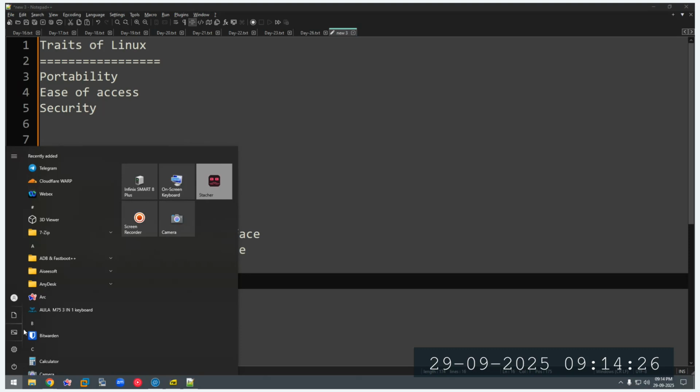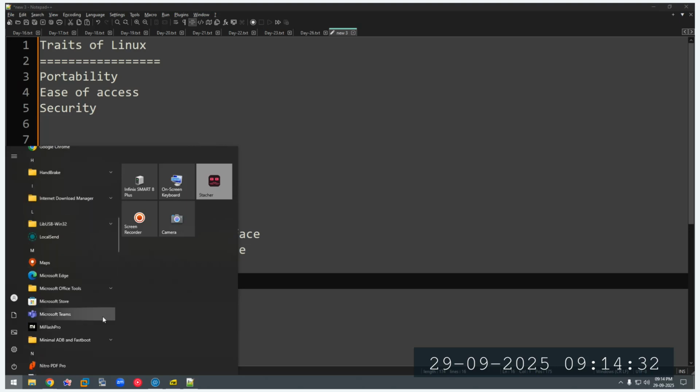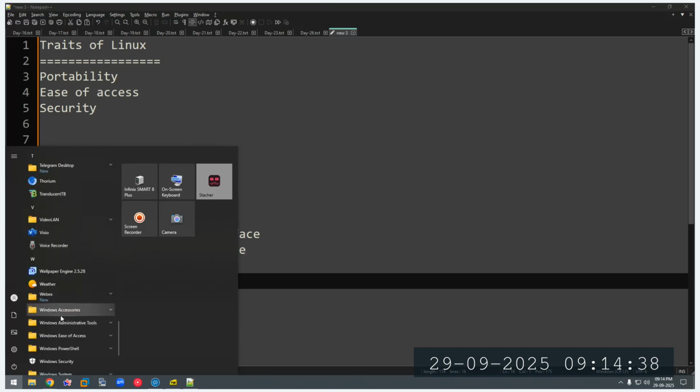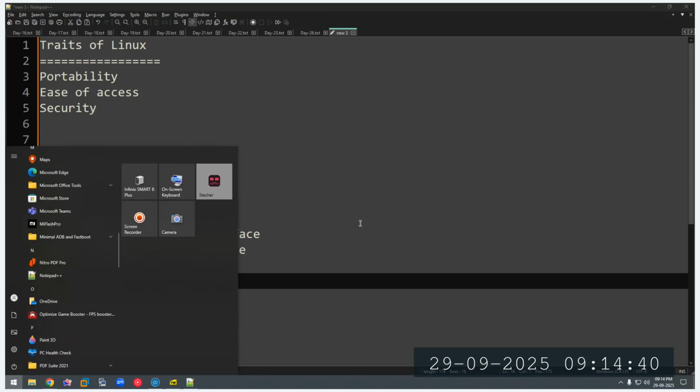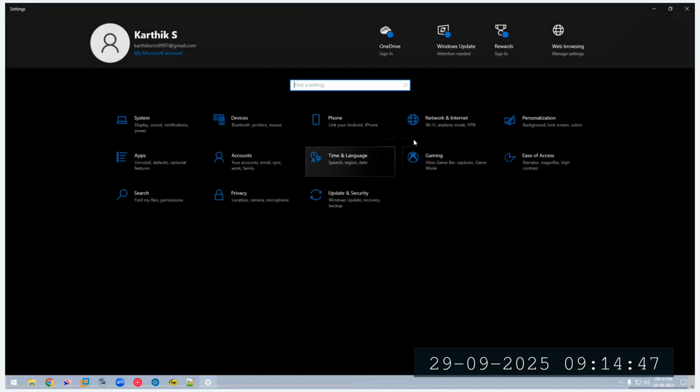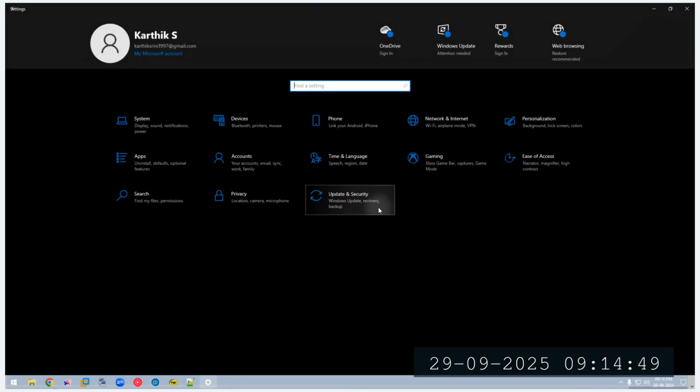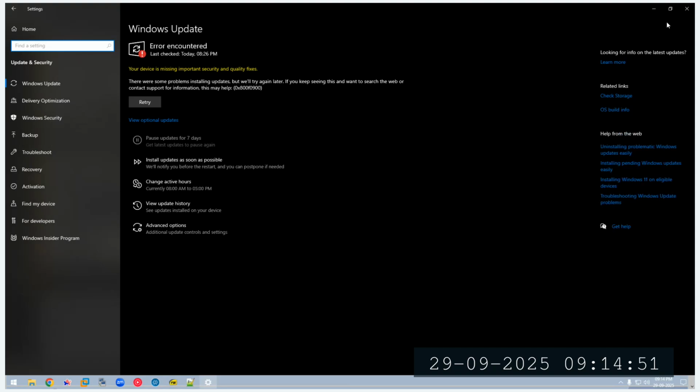You basically have a cursor, and you use that to navigate through every icon, and the application responds to that icon, right? Even the cursor is a graphical element. If you go to settings, and you want to go to update, each and every field there is a graphical element.